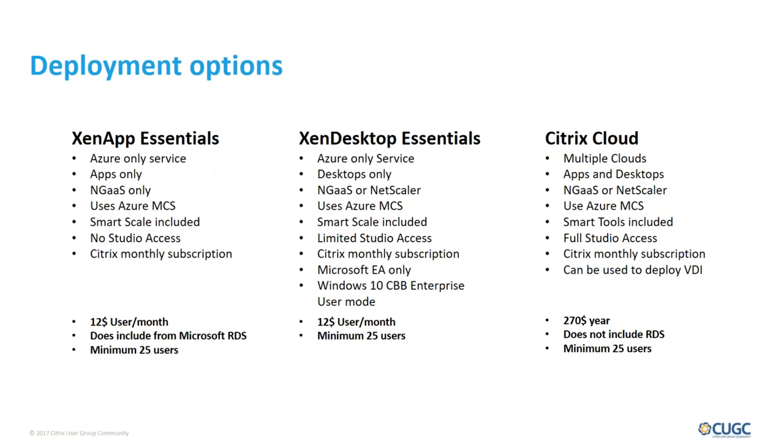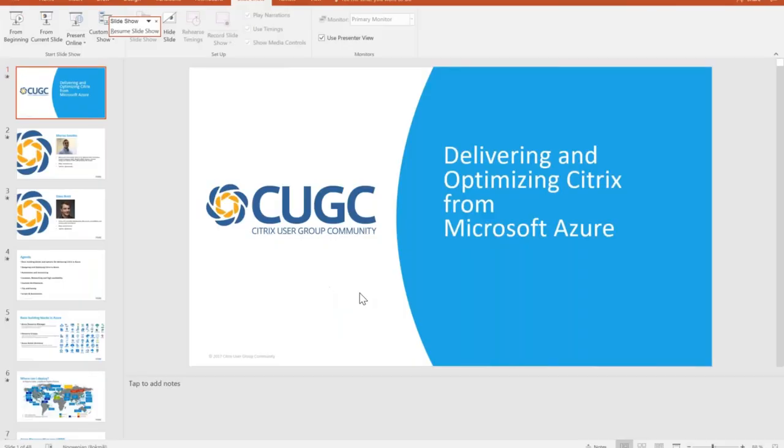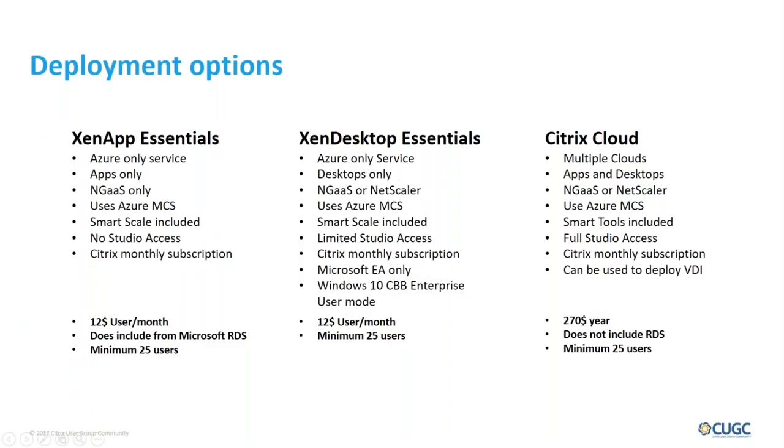But we also, of course, have Citrix Cloud, which is the full apps and desktop offering, which delivers the full functionality of Citrix Studio. Gets updated almost twice a month, I believe. And here you can also choose if you want to use Netscaler Gateway as a service, or if you want to use traditional Netscaler as a virtual appliance.